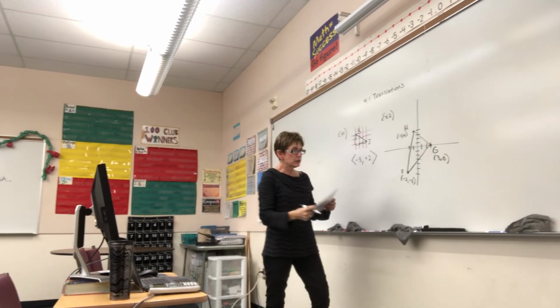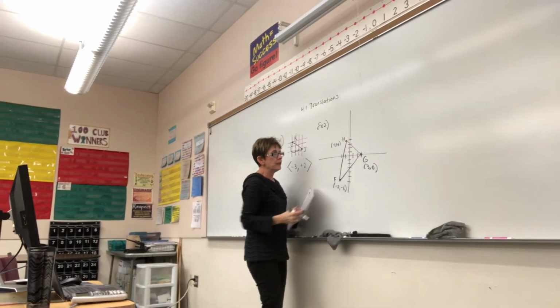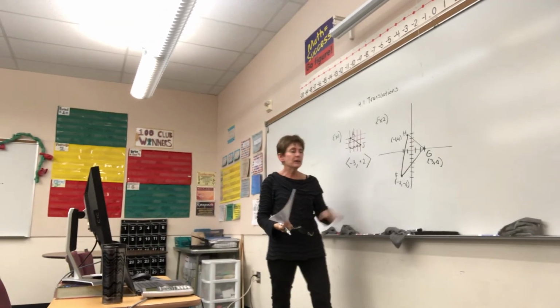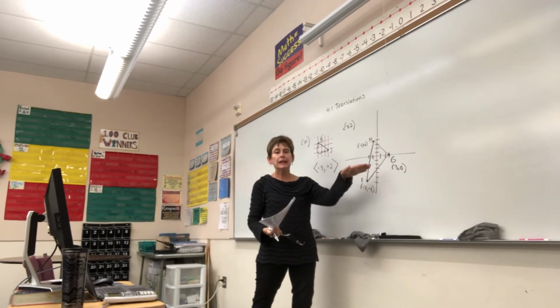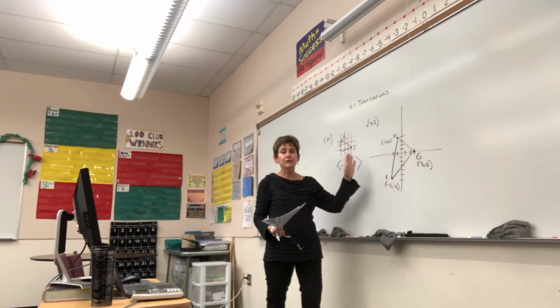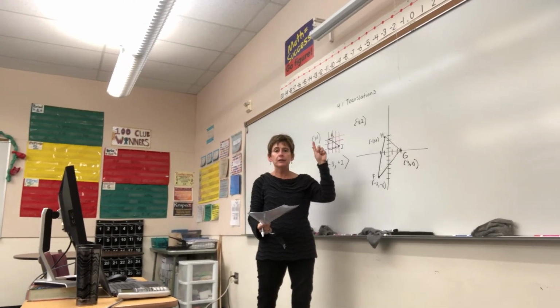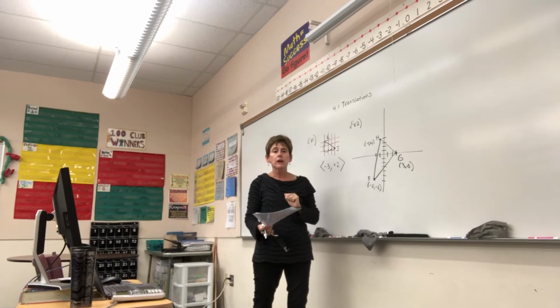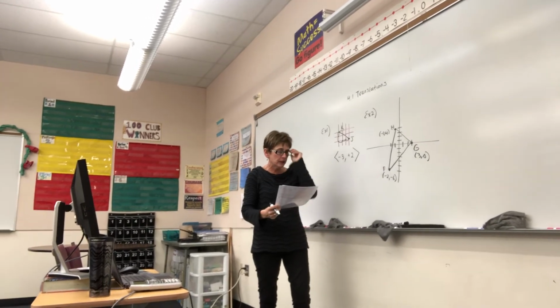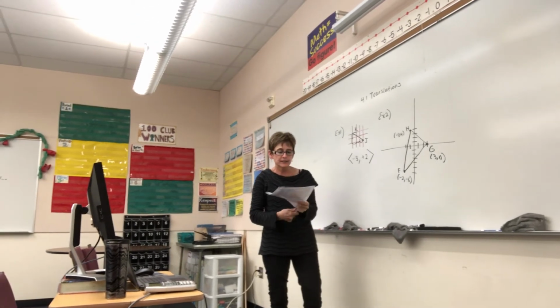Now, when you are talking about a transformation, your original figure that you're looking at always has just regular capital letters for the vertices. Once you move that figure, then your new shape is going to have little tick marks or prime marks on top of the letters, and I will show you what that looks like. I'm going to use a different color for the translation.